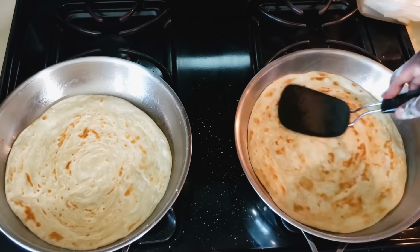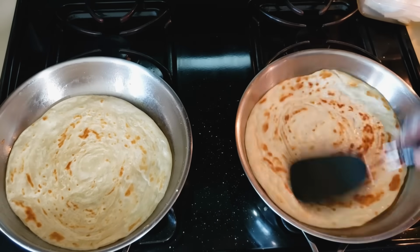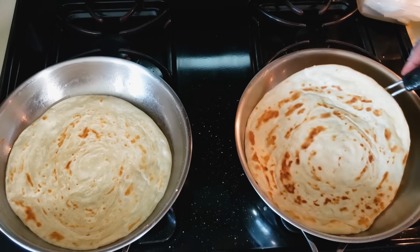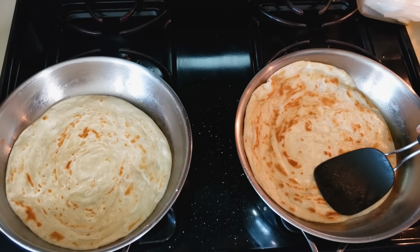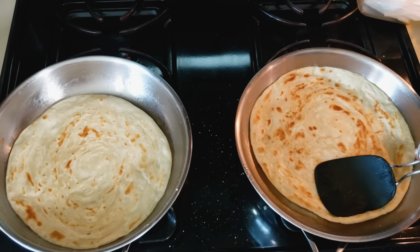So what I'm going to do, I'm going to continue with the rest of the chapatis, and then I'll show you at the end how we did. But this is the idea right here. You want them a beautiful color, nice and golden brown.